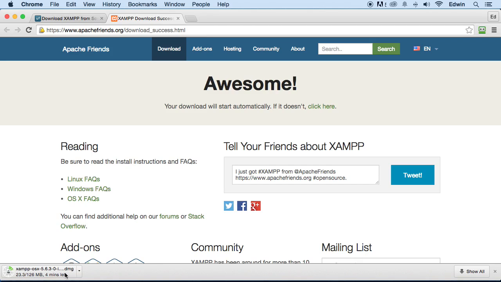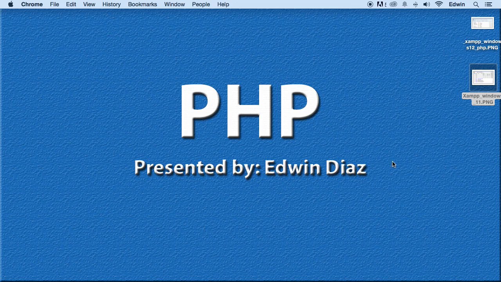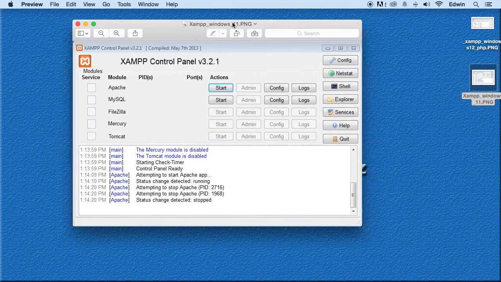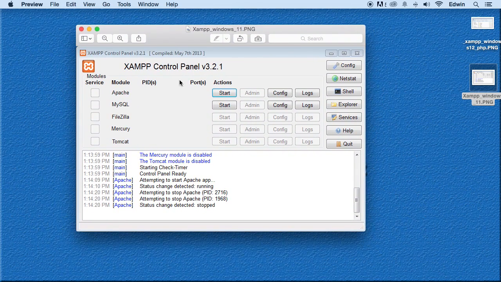Once you install the program, it should open up something called the Control Manager. If it doesn't open it up, then I'll show you how to open it up right now. But once this finishes downloading, let me just cancel this one because I already have the program. So once this finishes downloading, you are going to have something like this. This is exactly the same thing that Windows is going to have, unless they change it. If you're on Windows, you're going to have a control panel in your programs and then in a folder called XAMPP. All right, so that's where you will find it.